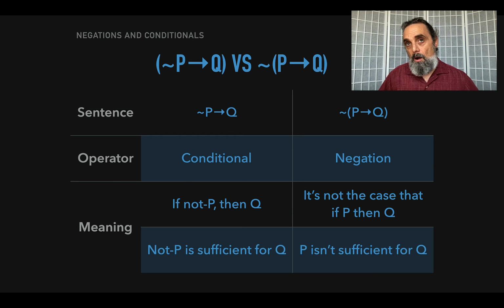So we can see how negation is starting to interact with conditionals, and this can take a little while to absorb, so if you feel like, I don't quite get it, I'm not completely happy with this, that's okay. We're going to be practicing more with negations and conditionals, and as you symbolize them, you will get a strong sense of how these two different sentences work and what they mean, and also by doing derivations with them, and I'll be talking about derivations with negations a little bit later. You'll also get a better grip on how these two sentences work if you're not satisfied with how well you understand it right now. So this is an introduction, and with practice, we'll come to feel more comfortable with these sentences and what they mean and how they work.